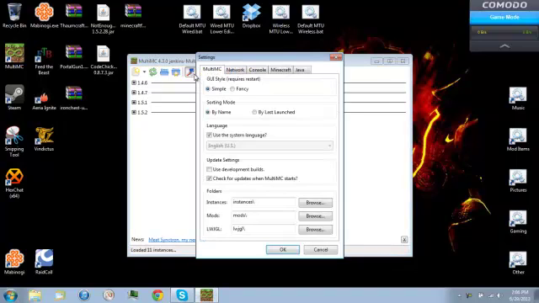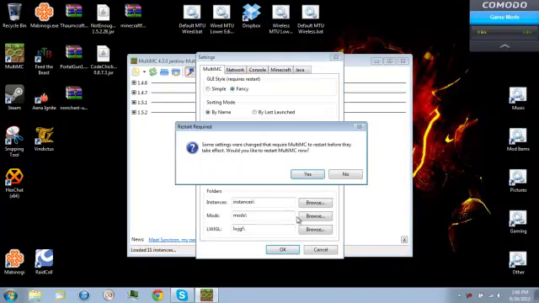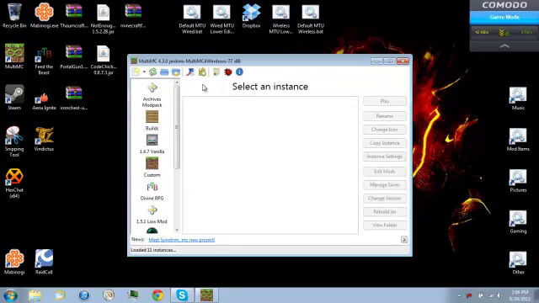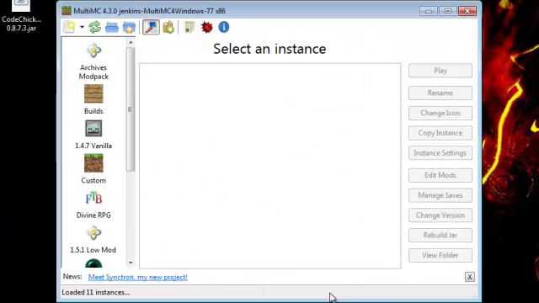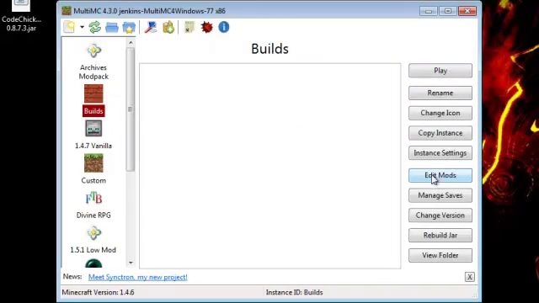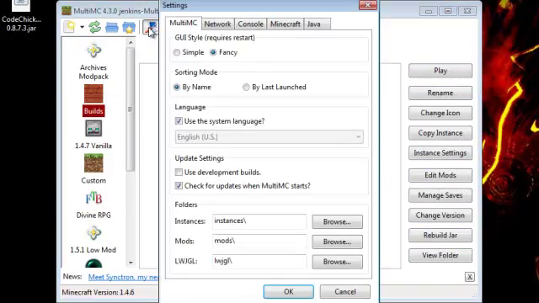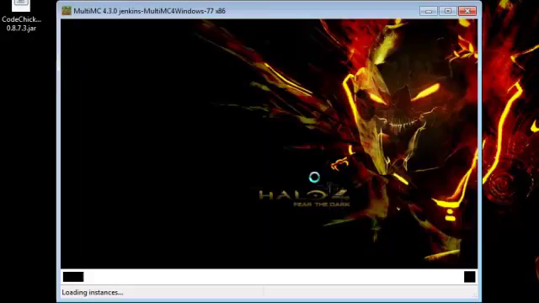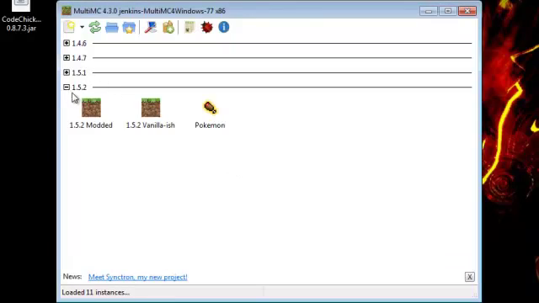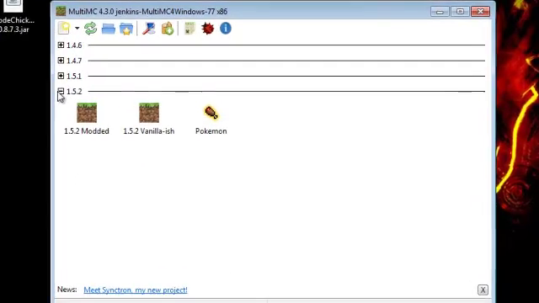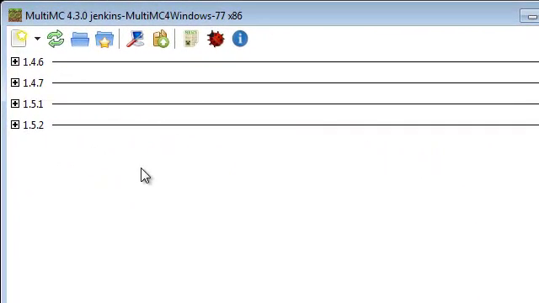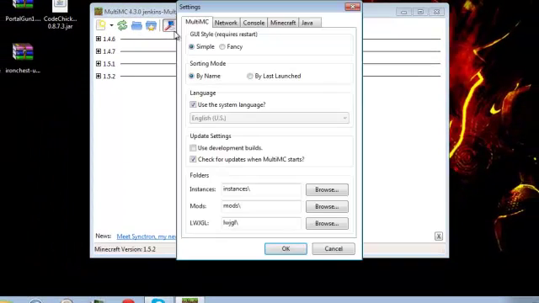So let's start off. You'll probably be in fancy mode if this is your first time using it. I prefer the simple mode, which you get by right clicking on it to get that window. Just for this tutorial, switch it from fancy, and let's go over the settings first.